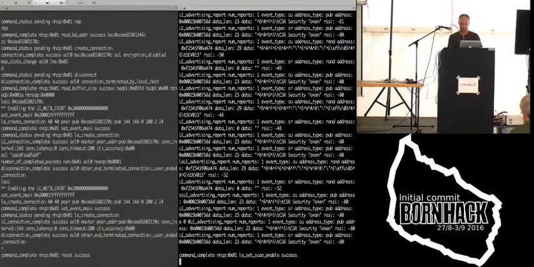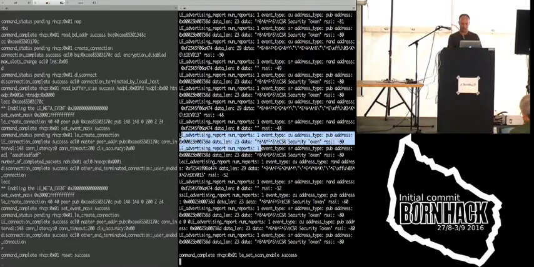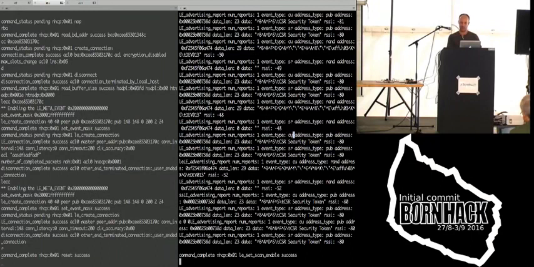So basically what we can see is what is called an advertising report. Basically this is an event from the controller saying I've found some device. This says CU here, which means that this is an advertiser that we could have connected to. We could have responded with the connection request and established a connection.